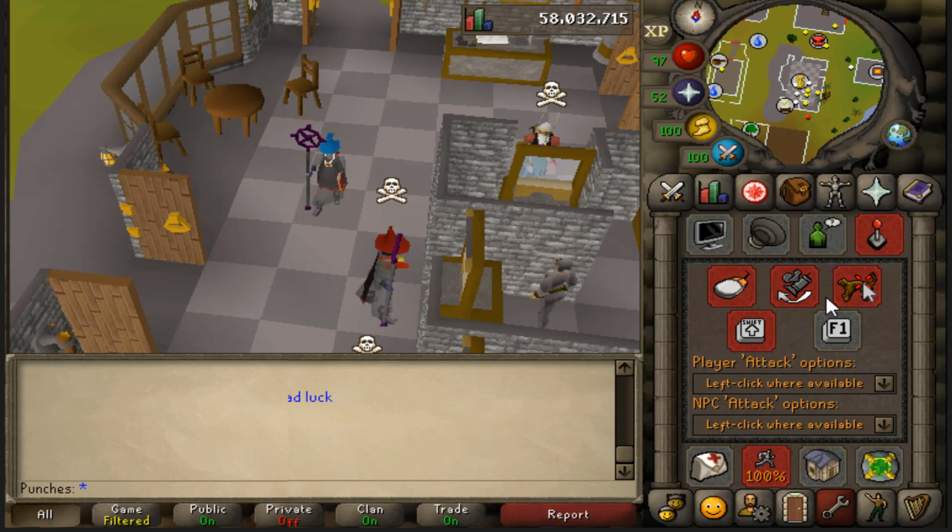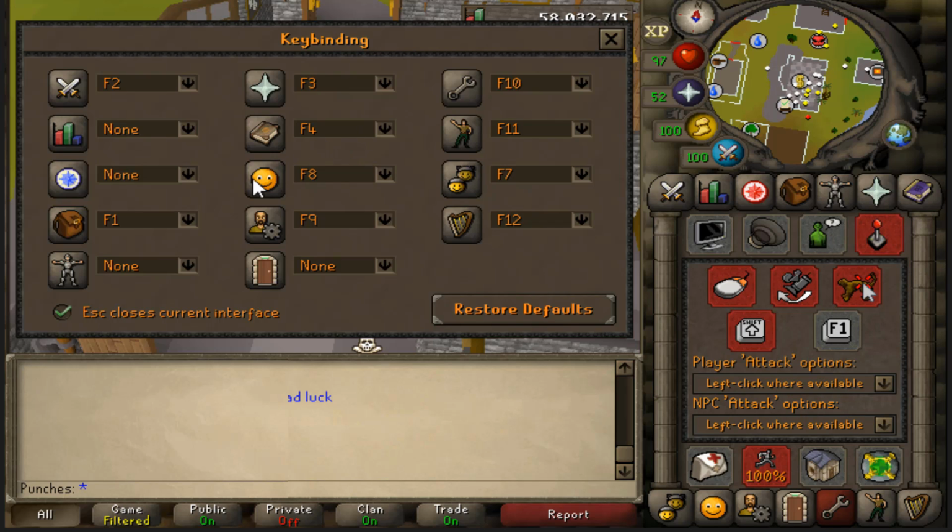So last but not least, you want to set up your F keys before you start PKing. The easiest way to do this is to go to Options, then you go to Controls, and you click Key Binding. Once you're here, you have the option to set your inventory, your spec bar page, your prayer page, and your mage page. Now, I keep F1 as my inventory, F2 is my spec page, F3 is my prayer, and F4 is my mage. You don't have to copy these F keys. Just the one thing I'd recommend is to keep them in order. For example, don't be using F1 and F8. Use 4 across from each other.